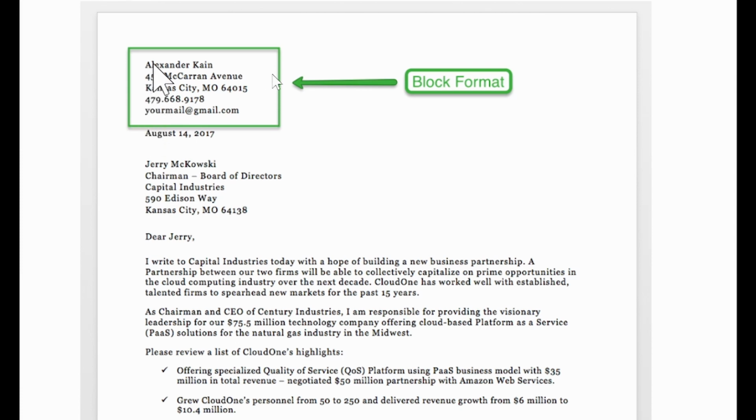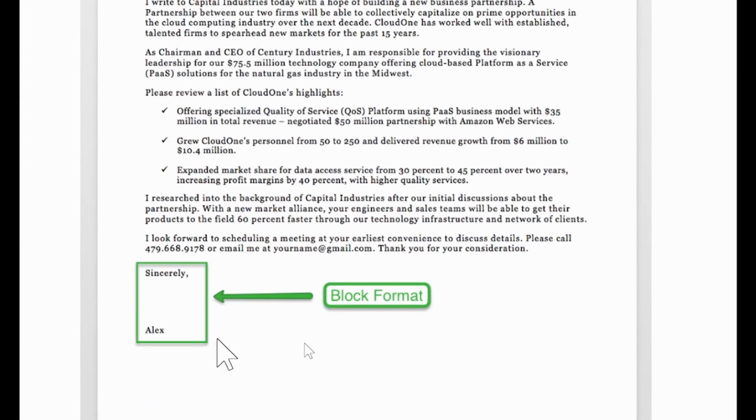The sender's address will be aligned to the left, then the date will follow, recipient's address will follow, salutation will follow. Please, are you seeing this? And when you scroll down, the signature and the closing must also be at the left.